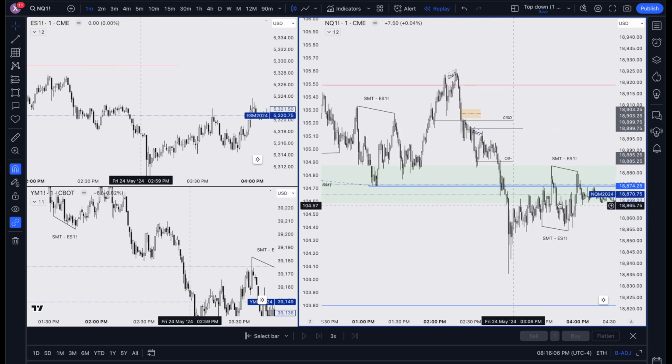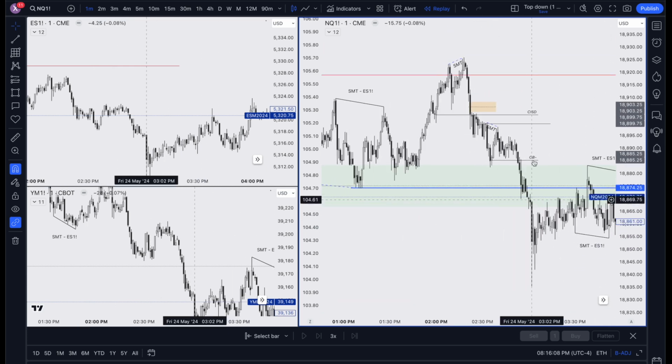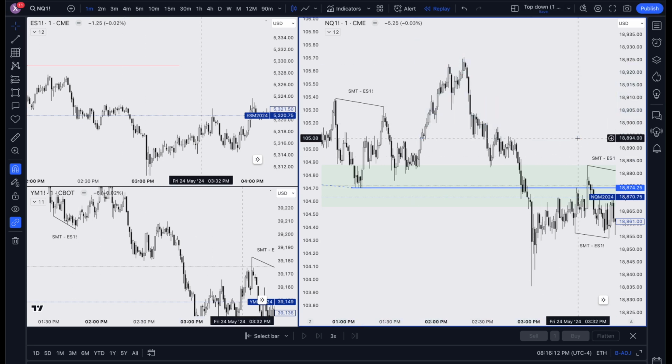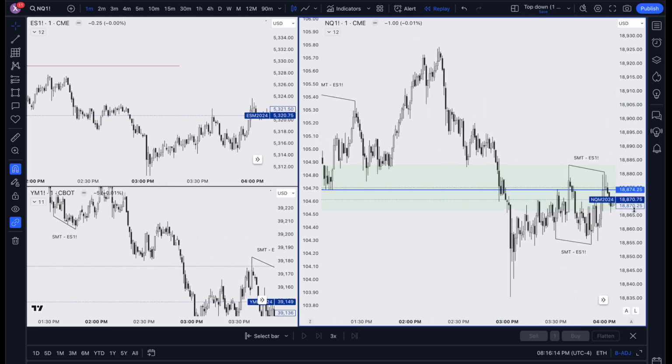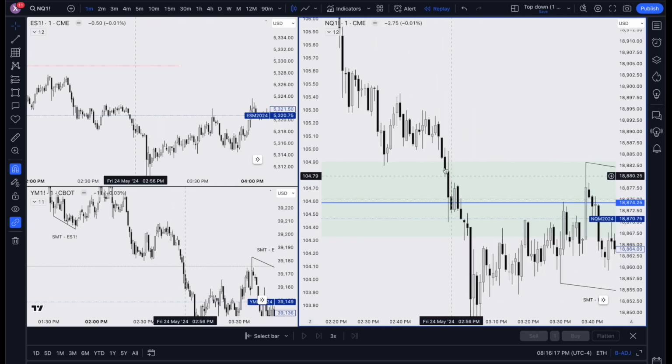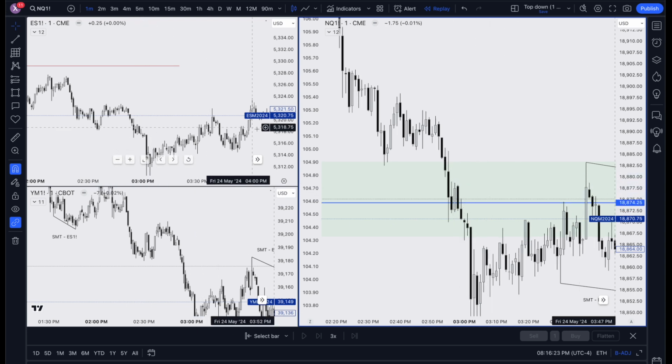Now you have to ask yourself, are we going to reverse here or are we going to move lower, right? Well, you can do the same exact logic we had earlier looking at this key level. In this key level, we have printed, right, down close candle, up close candle, this up close candle right in here.